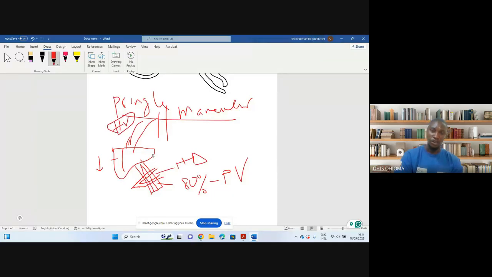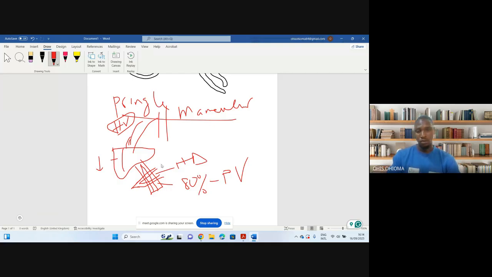So the Pringle maneuver is very important and is clinically tested in the exam, especially Step 1. And it's very important for you guys to know this. This is very, very high yield, and that's why I'm spending my time to talk about this, right? The other ligaments that you need to know: the falciform ligament that connects the liver to the abdominal wall. Then there are also the hepatogastric ligaments that connect the liver to the lesser omentum. These are not as high yield as the hepatoduodenal ligament. That is the one that's commonly tested in the exam, and that is the one I recommend you guys focus a lot on, right?